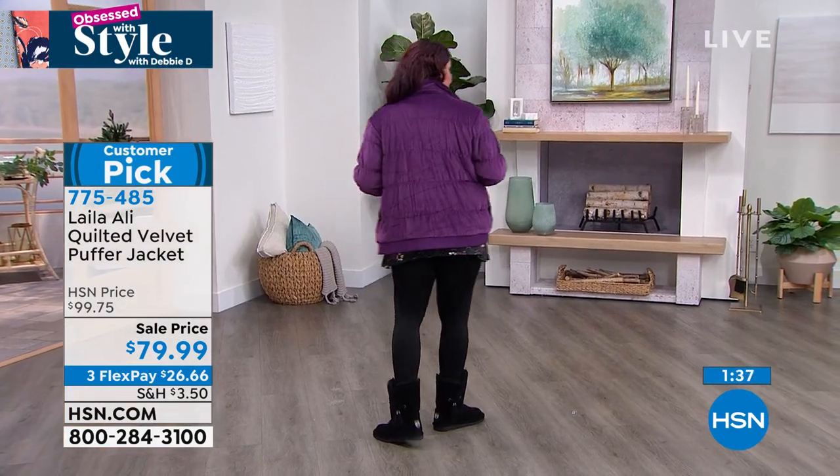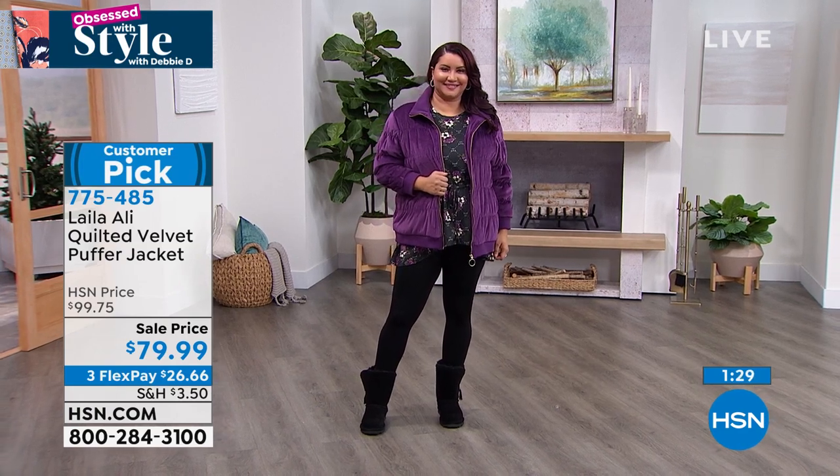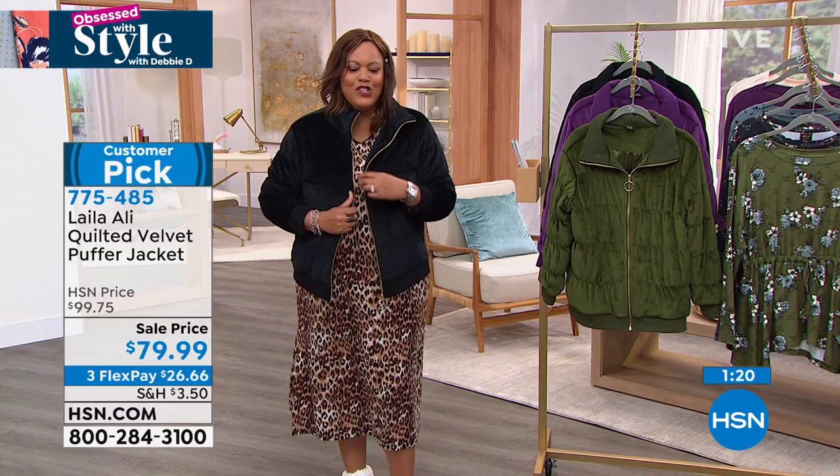$26. I love it on you. So Annette, what size do you have on? 1X. So you have on the 1X — I have on the 1X too. I'm bigger than Annette. Annette is more of a 14-16 and I'm probably more of a 16-18. We both have on the 1X. It's nice and generous, it's stretchy in size — look at how cute this is. I just think it's so adorable.